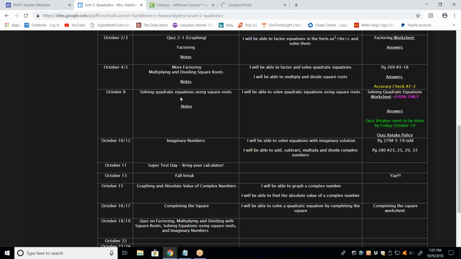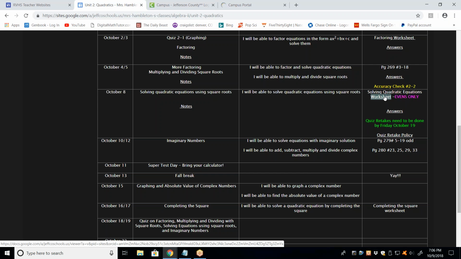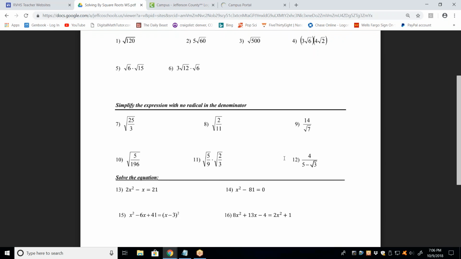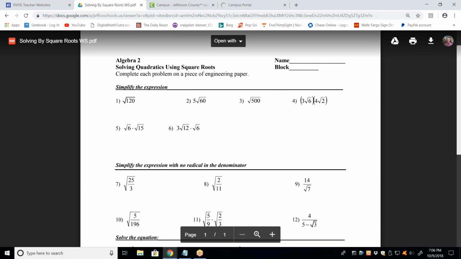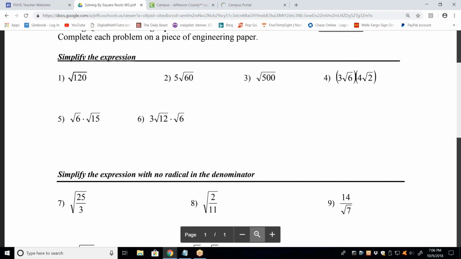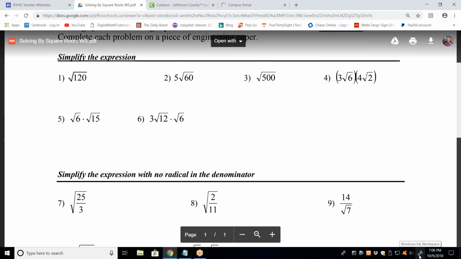Okay. I just saw quadratics using square roots. So what do I click on, notes or? To the right, there's the worksheet right by the purple text. Yep. Okay. And then that's the worksheet when it comes up. Yeah, and then we can work on this. Okay. Here, let me see if I can expand this just a little bit. Yeah, perfect. All right, how are you on these radicals?